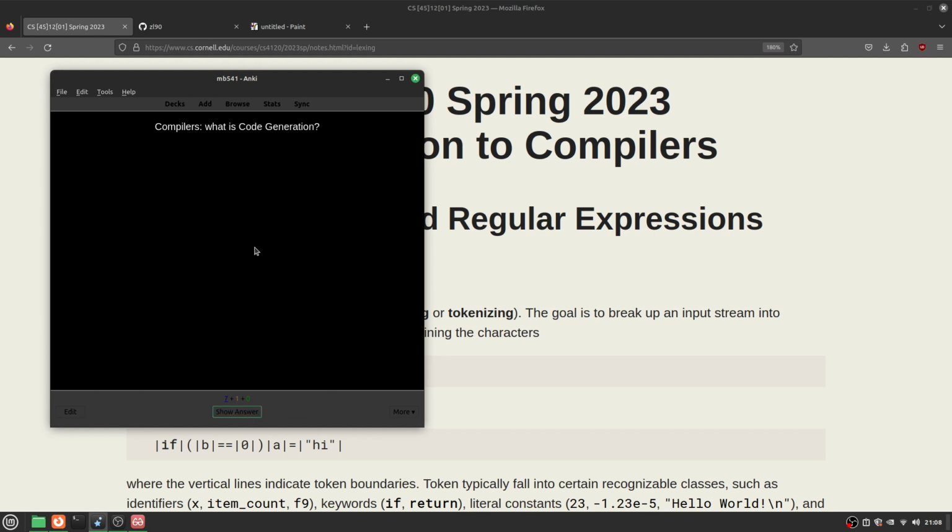What is code generation? So that's the fourth step in compiling, and it's essentially taking the result of the semantic analysis and then converting it to an intermediate representation, which can look like the three operand pattern.